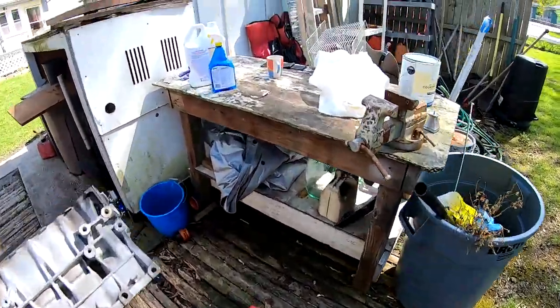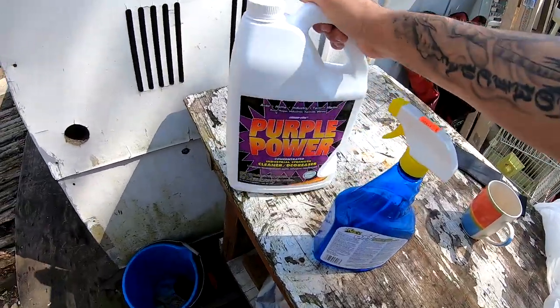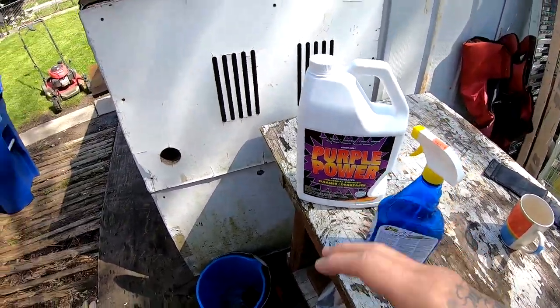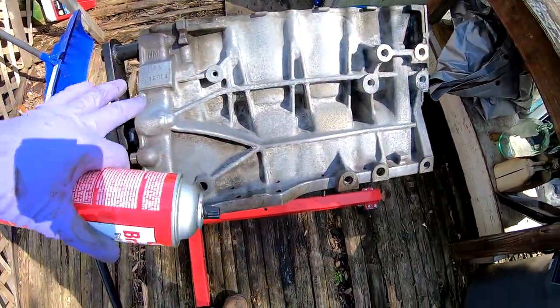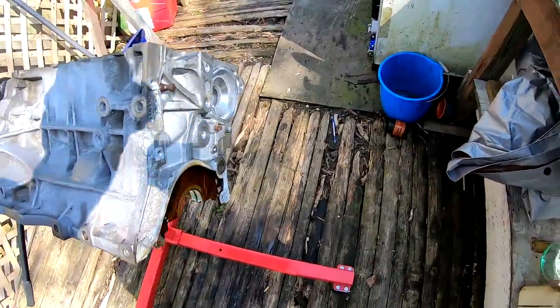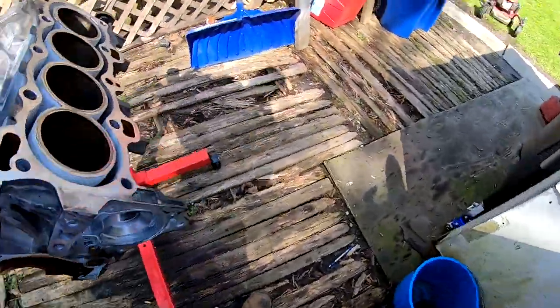And then I'm gonna go ahead and fill up this bottle with some Purple Power. And the Purple Power, I'm only gonna use it on the outside of the engine block. I'm not gonna let the Purple Power get on the inside or anything like that, because that Purple Power is pretty strong. It's some strong stuff, especially that one. That one's a concentrated one. So I'm gonna go ahead and start doing that.